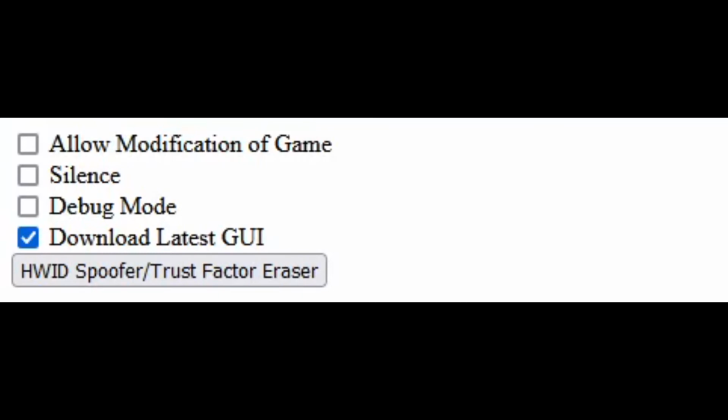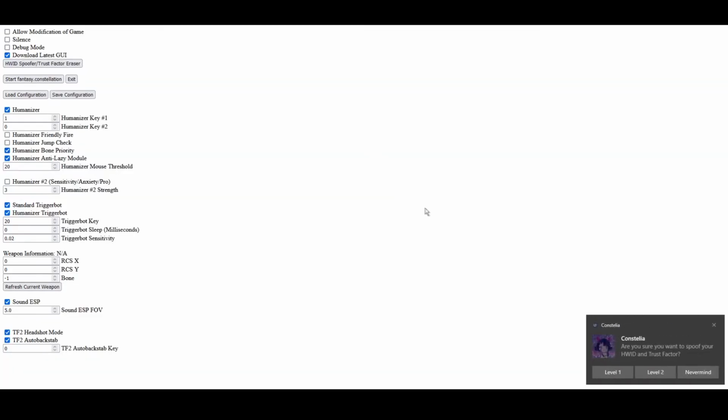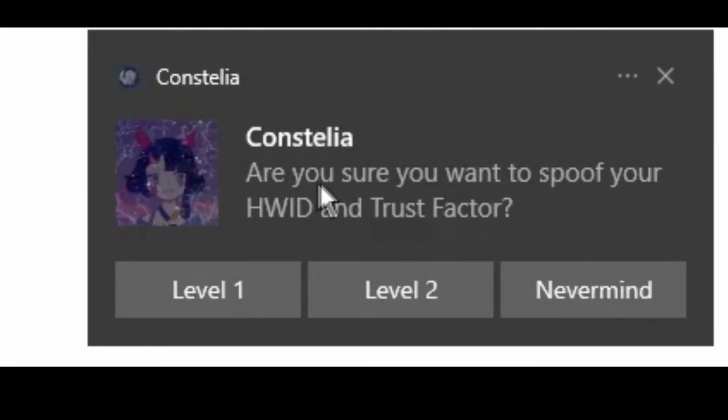Also, there's this harder ID spoofer in Trust Factor Eraser. I spoke about this in a video already. This has helped almost all my current members fix the red Trust Factor problems they had. As far as I know from the website poll, everyone, at this moment, seems green or back to normal. There's a guide on the forum that breaks this down and explains when and why to use this.